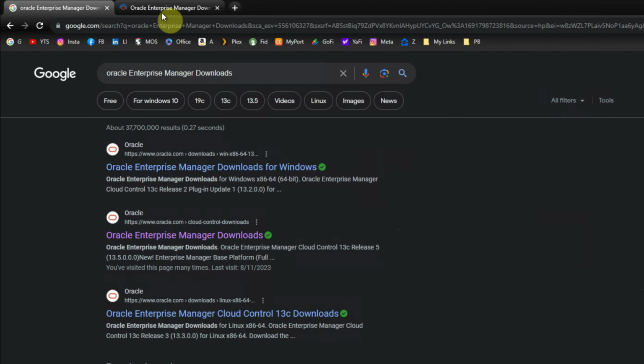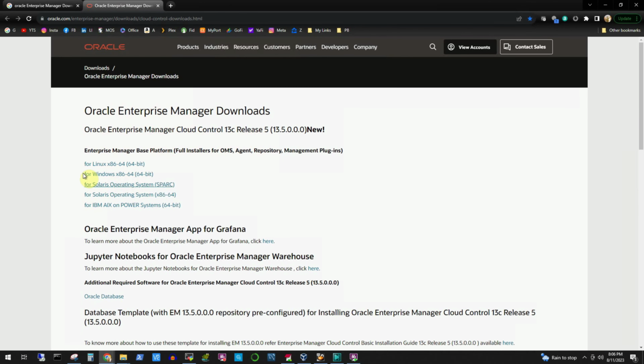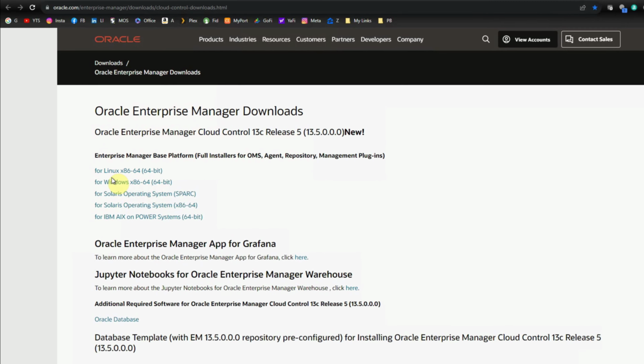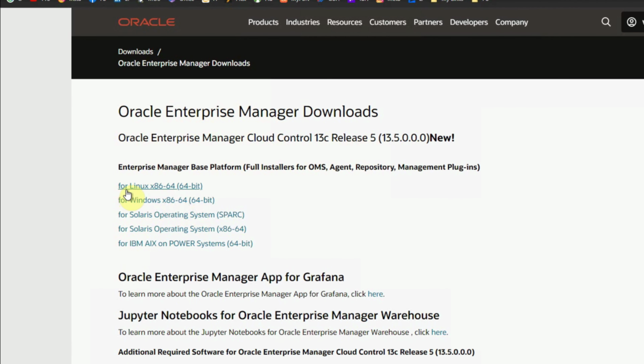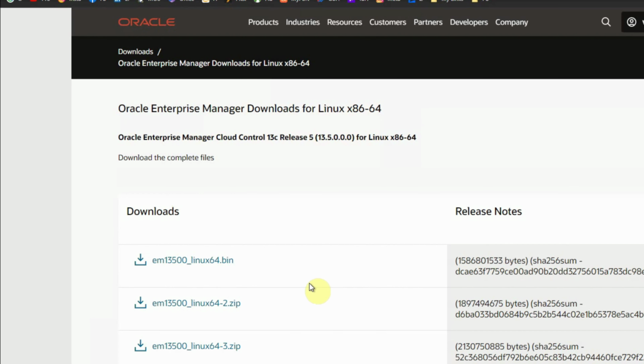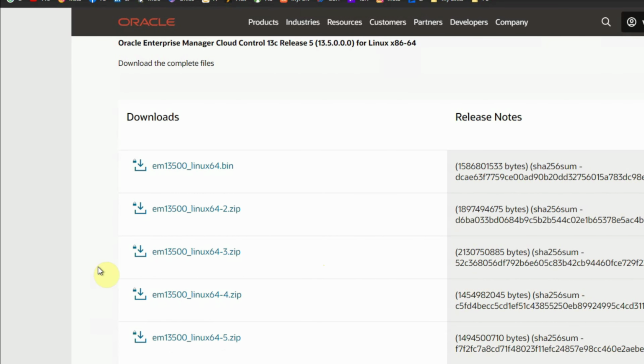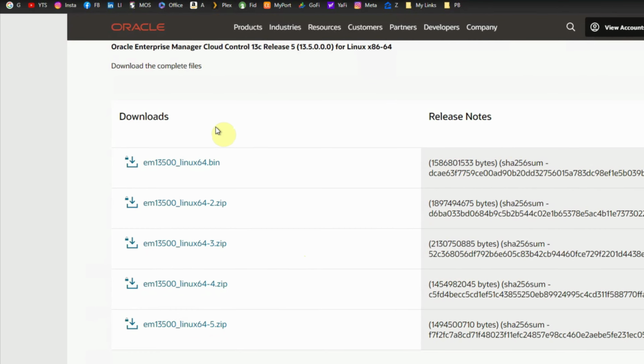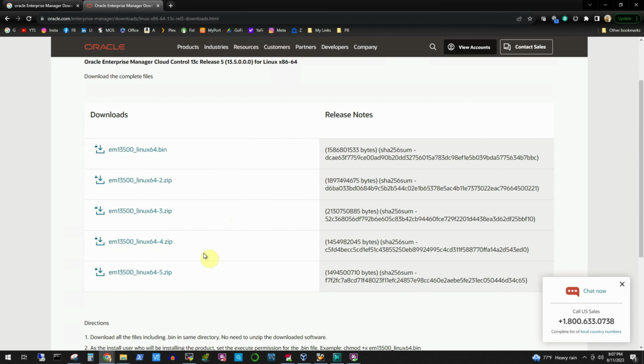Let's open it in a different tab, and in this page we have to select the first one because our platform is Linux 64-bit, so we'll select this for Linux x86 64-bit. Let's click on that, and that will give us the next page where we can see these 5 individual files to download. The total size of these 5 files is around 8 gigs, and this will take around a couple of minutes based on your internet speed.